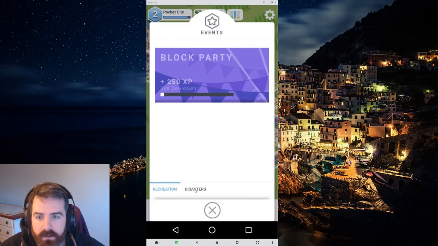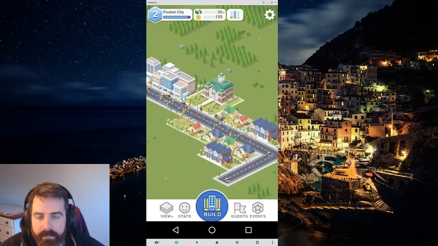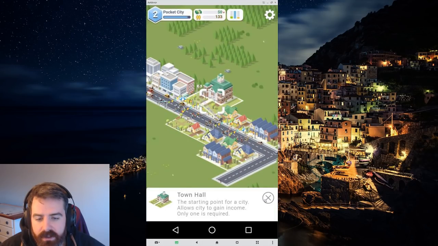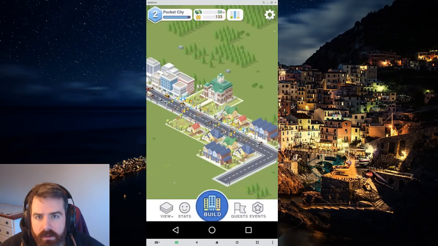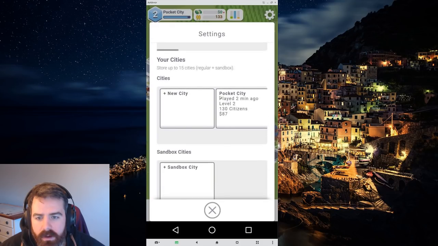All right, so that's still on cooldown. It's about to come off cooldown already though. And I wonder if we level up, do we get money? Let's try another block party. So that should level us up, and we can just see what happens on level up again. I wonder if we can adjust our taxes or anything. No, I don't think so. All right, looks like we can.